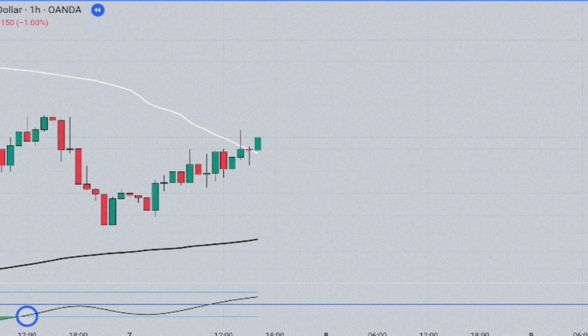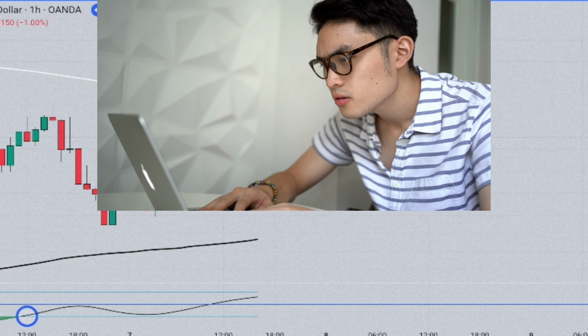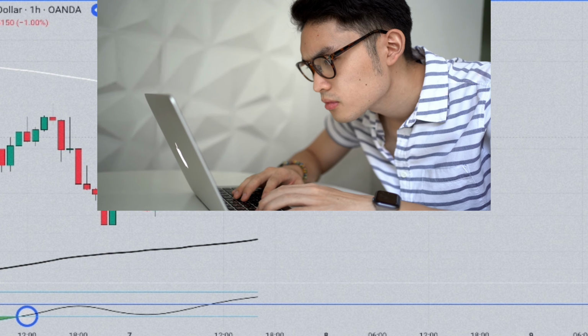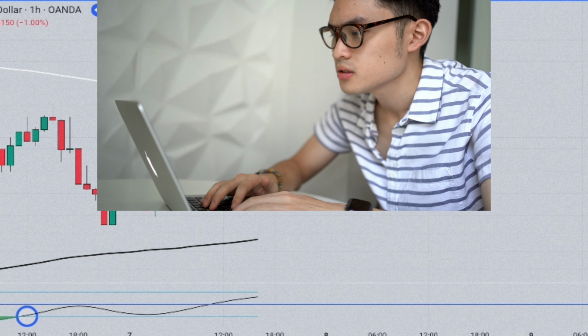As you can see, the last green candlestick has also crossed above the white moving average line. We will open a trade at the closing level of this candlestick and place the stop loss level below the 200 parameter moving average line. Our initial target will be at a 1 to 1.5 risk-reward level. I will show you a very different and effective method for a higher profit target. Please watch carefully.